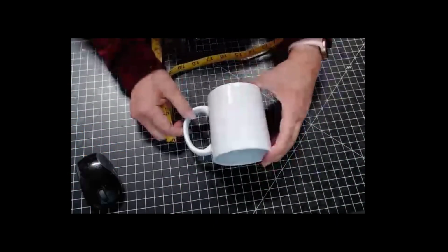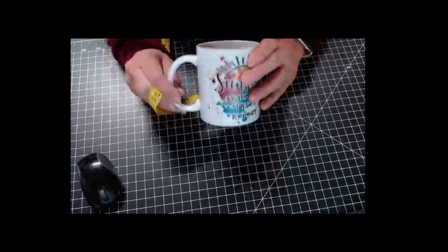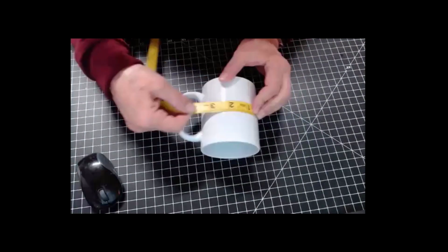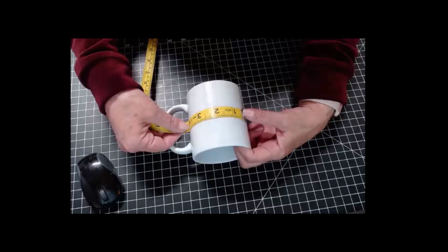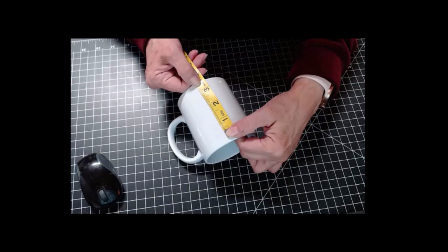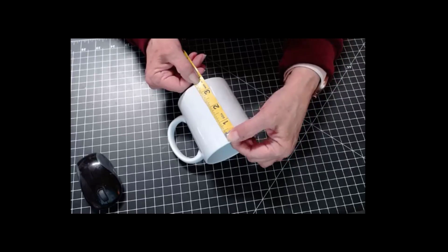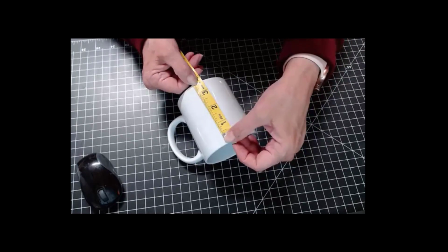Okay, these are the 11-ounce mugs that I get from Heat Press Nation. I really like them, but what I usually do is I like to take this and measure around here to see what size I want to make my image. Now I see I can make this one about 4 inches wide and maybe at the most like 3 1/4 or 3.5 inches tall. The reason why I can make this one, I think 3.5, was because of the extra stuff at the bottom, and I'll show you what I'm talking about in just a sec.